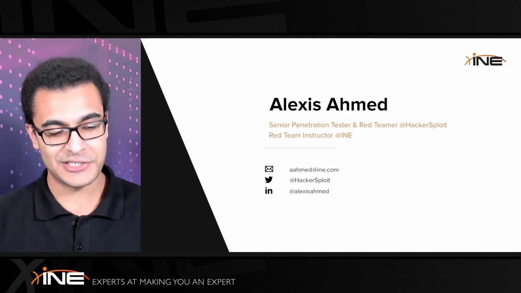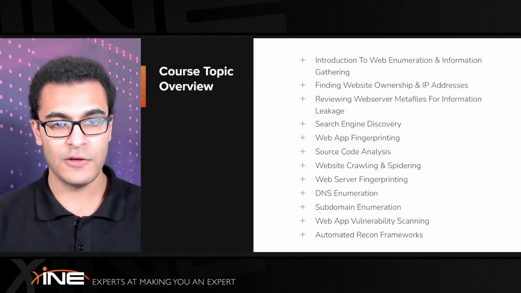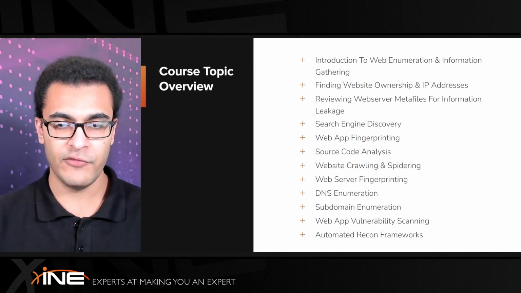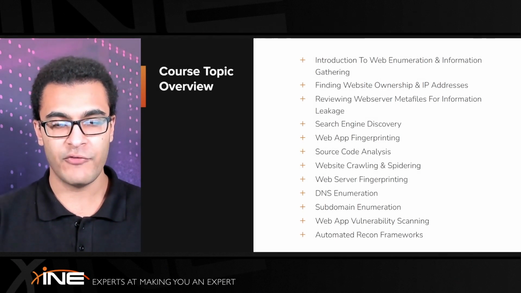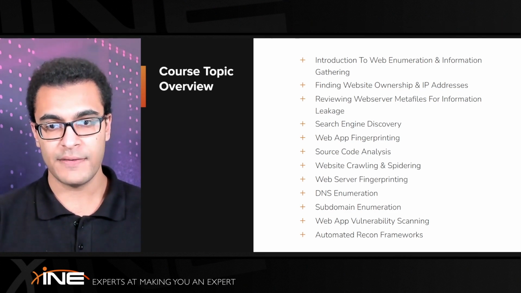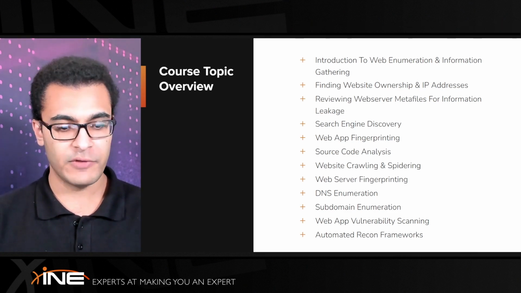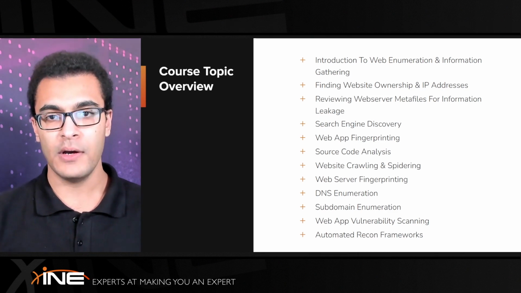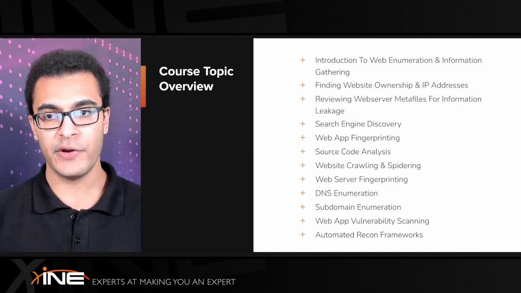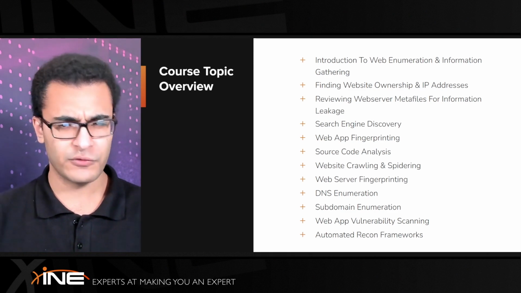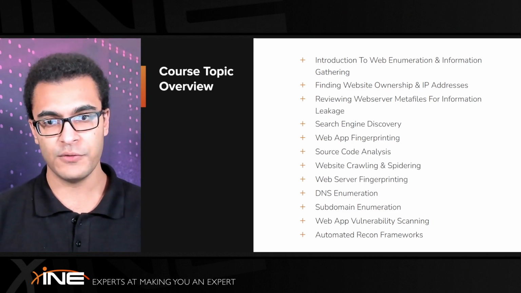With that being said, we can take a look at the course topic overview. This will give you an idea as to what we'll be covering at a high level. These are all of the categories of content that we'll be covering. Given the fact that we're targeting the web, I'm going to introduce you to web enumeration and information gathering to give you a bit of context as to what we'll be doing.